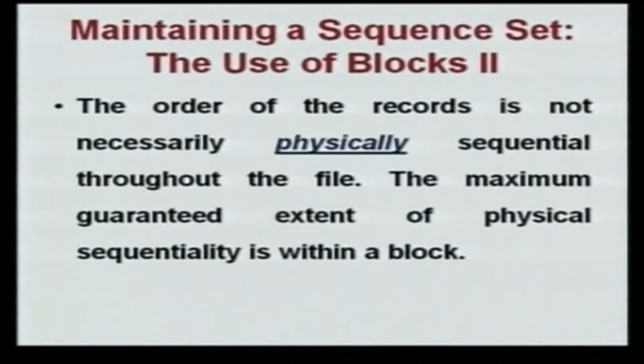Now, the order of the records is not necessarily physically sequential throughout the file. What we are trying to say is that the sequentiality is not maintained throughout the entire file. Suppose you have 10,000 records, it is not that all 10,000 records are ordered sequentially, but what we are ensuring is that within a block it is ordered sequentially.